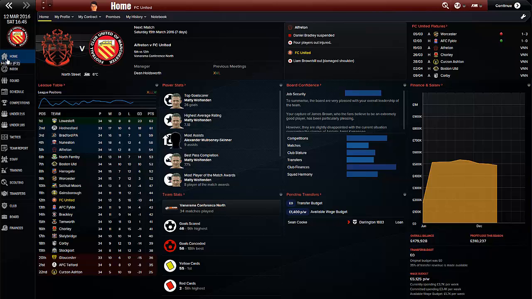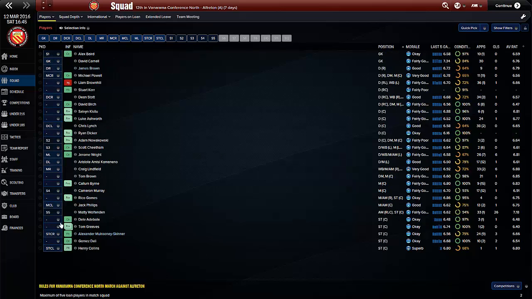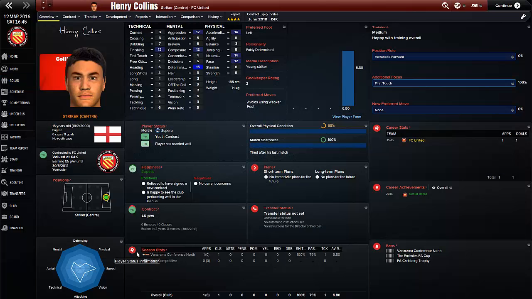How about that? As I mentioned, this is probably my best youth intake episode I've ever done because one of the youth guys we signed up and got in the intake, he scored. He scored in the same episode. So I think we'll end the episode just looking at his profile. We'll just sort by position. It's still, because we were checking out the youth intake sorted by potential and ability and that kind of stuff. So anyway, Henry Collins, this is the main man, I'd say, for the future, but definitely for the next couple of seasons.